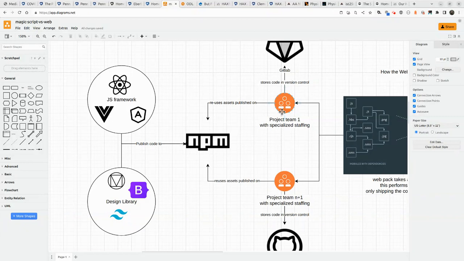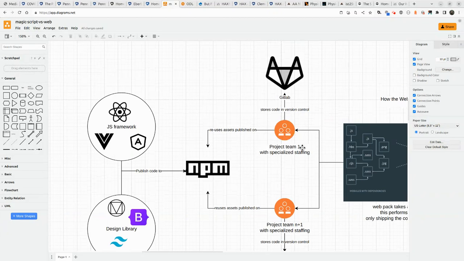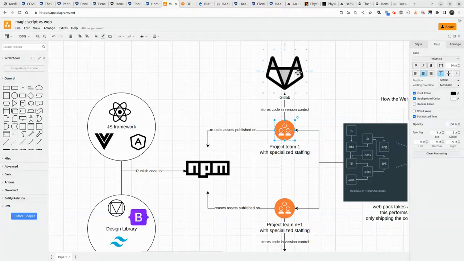And that's awesome because we can build amazing things by leveraging the work of others through open source and open technology. In fact, we could also use our own code that we publish to NPM so that other teams could repurpose these things. In this case shown, Project Team 1 might have some internal application that the code shouldn't really go out in the wild. Maybe that lives on our internal GitLab instance.